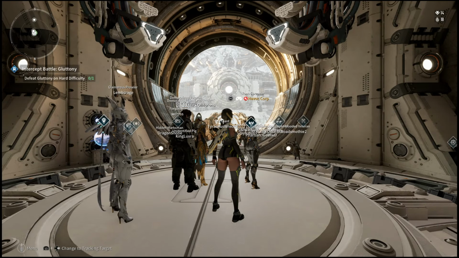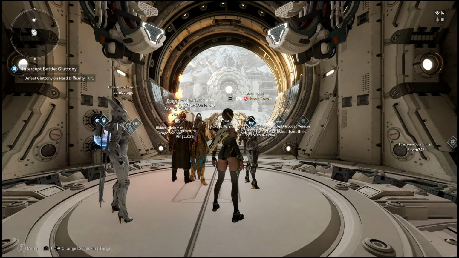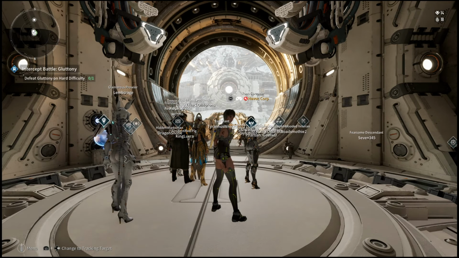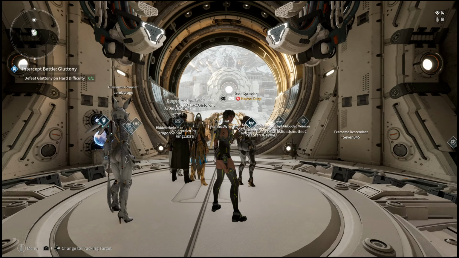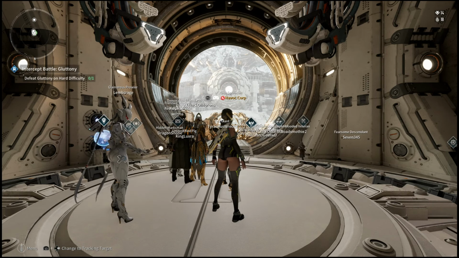Guiding Light here, and in this video I want to show you guys the new fastest way that you can farm Kuiper here in The First Descendant. There is a new patch that went live today that made a bunch of changes, and in this change they actually made it a lot easier to farm Kuiper. So I'm going to show you guys the best route.